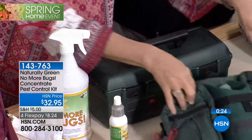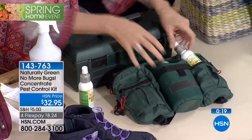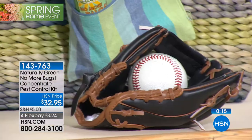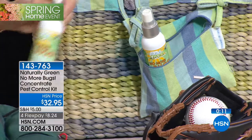Again, for fishing, I can't tell you how you're going to love this. Just put this in your tackle box, put it in your little knapsack. For the kids out on the grass at Little League, moms and dads, you're getting eaten up by the bugs. And also spray the kids down.